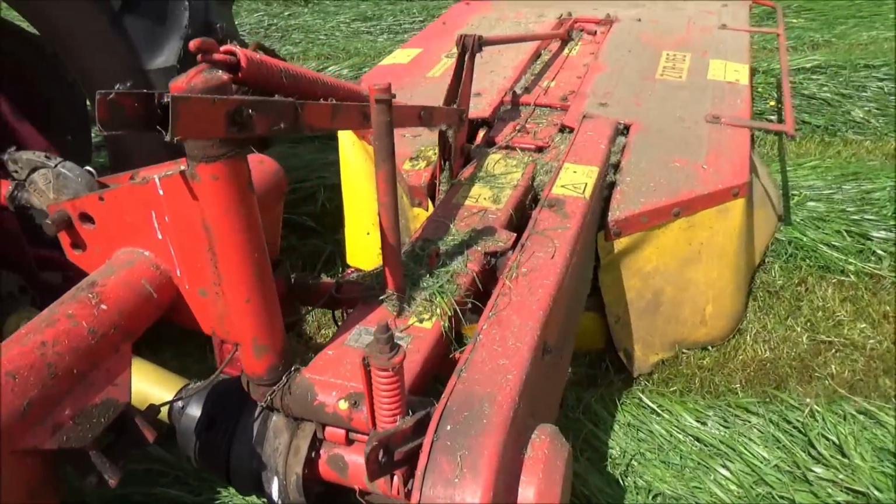It's sandwich time. Hammer time. Sandwich time. Hell of a crop of grass. Bit clanky.